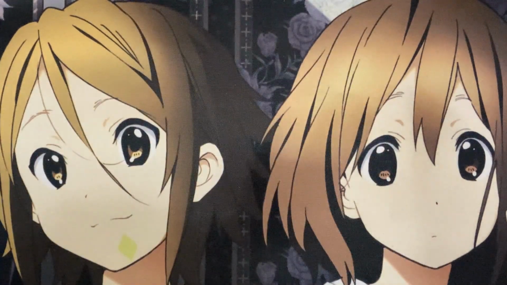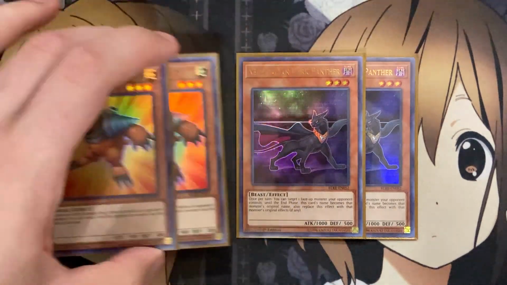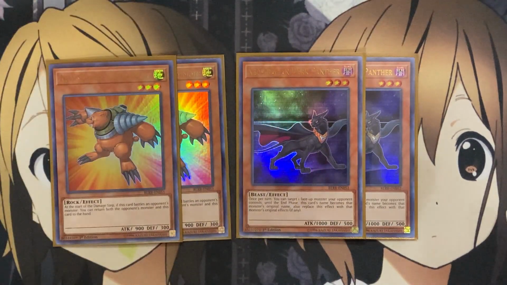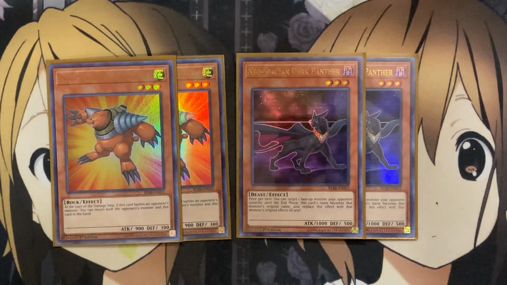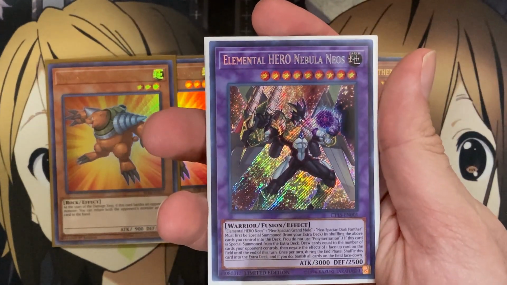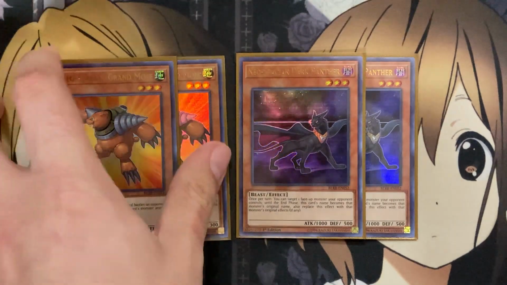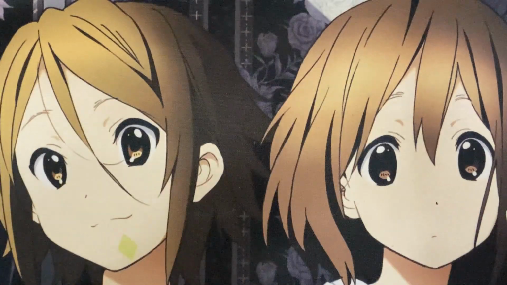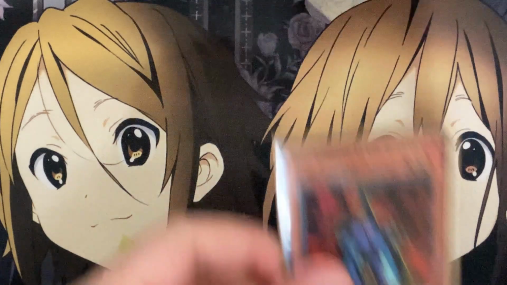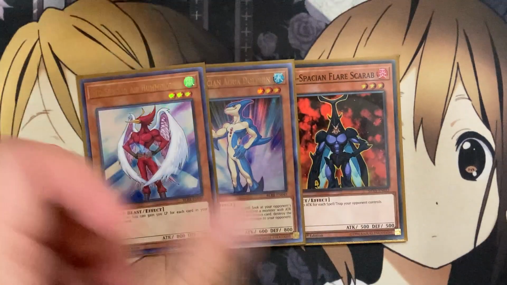For the Spacian monsters, for the higher numbers, I run 2 Dark Panther and 2 Grand Mole. I feel these are the best Spacian monsters in all the numbers we run, and they go into one of the most powerful ones, being the Elemental Hero Nebula Neos. So I figured these were the ones that you run 2 of. I don't run any Glow Moss. I just feel it's not as needed in the deck if you're going for more of a consistent play style. But for some of the lower numbers, I run 1 Flare Scarab, 1 Aqua Dolphin, and 1 Air Hummingbird.